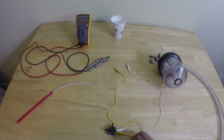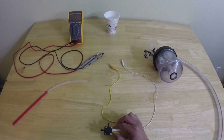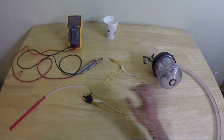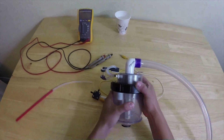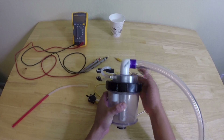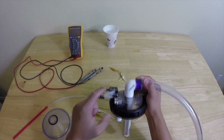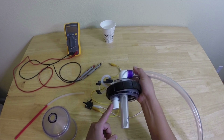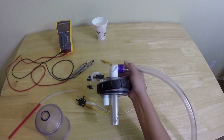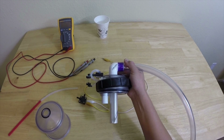The pressure switch has a high side and a low side for high pressure and low pressure, and it will trigger at 1/2 inch of water or 0.018 psi. Pressure should be on the high side, which is attached to the sensor tube. The low side is attached to the main chamber. You should never use compressed air on the pressure switch. It's very sensitive and compressed air can easily damage the switch.